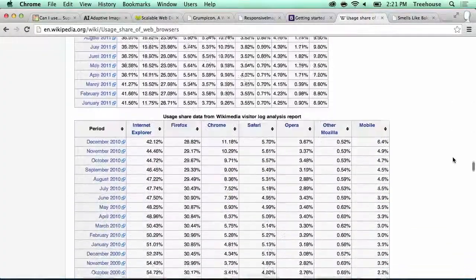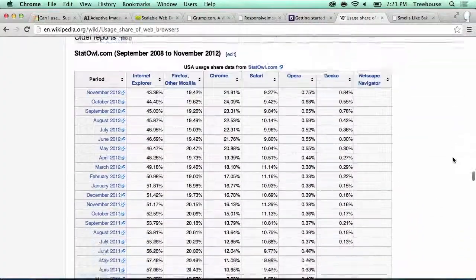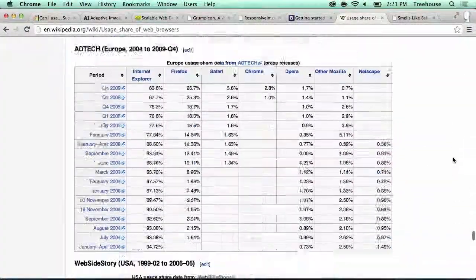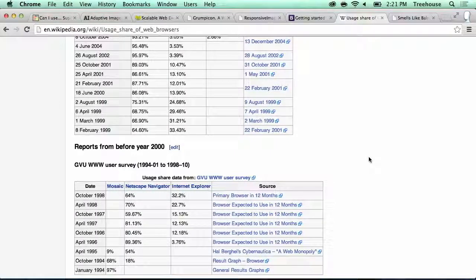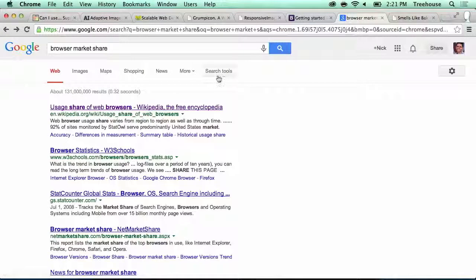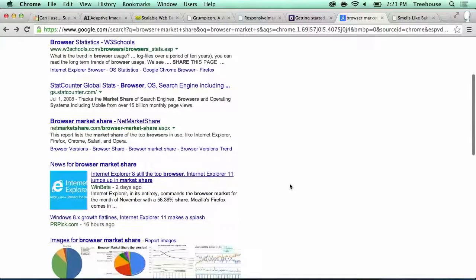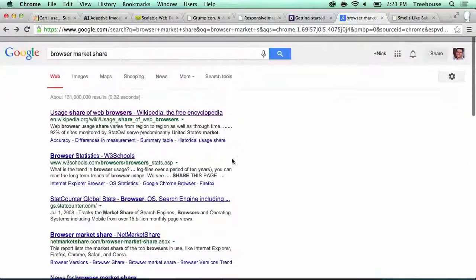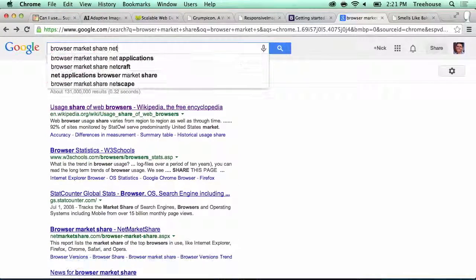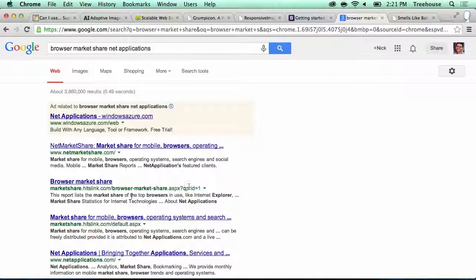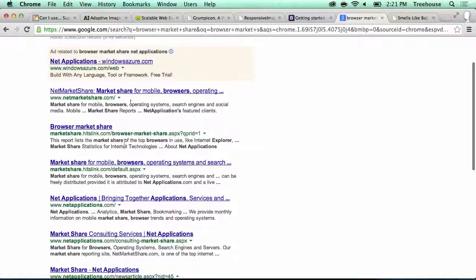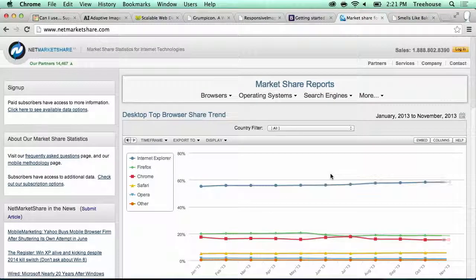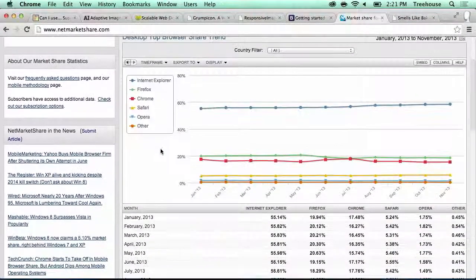This Wikipedia article actually uses a variety of sources for their statistics on browser market share, but this isn't what I'm looking for. Let's see. Let's go ahead and go back and see if we can find net applications, because I usually have a pretty good, yeah. Is this it? Net market share? I'm not sure. We're going on an adventure here together.